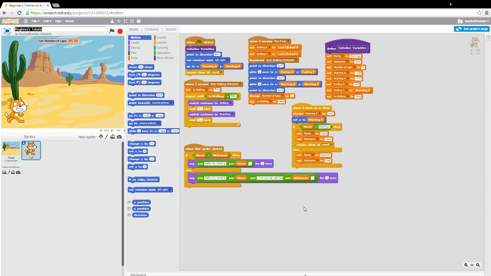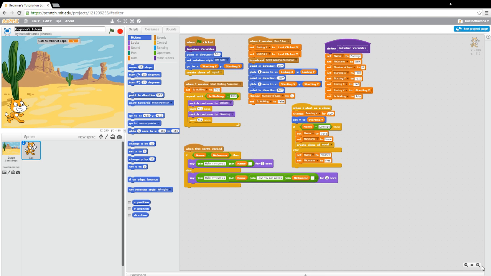The code itself is written here on the right, and this is just a bunch of code right now that we can go through in a little bit. But just think that here is the code written in blocks, and here in the middle are the building blocks that you would use to make that code. Those building blocks are categorized, so things that have to do with motion are in this dark blue.